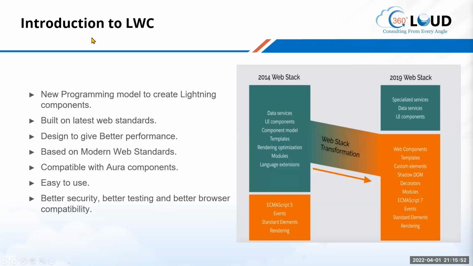So first, let's start with the introduction of LWC. Before we start developing LWC components, let's first understand what LWC is. Why did Salesforce introduce LWC now in 2019, when 5 years ago in 2014 they already released Aura components, right? And after that, what will happen to Aura if LWC is coming in 2019?